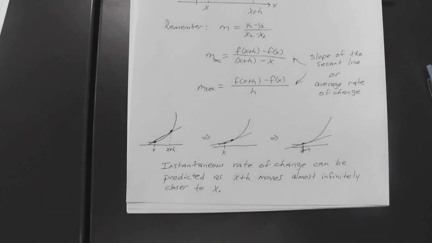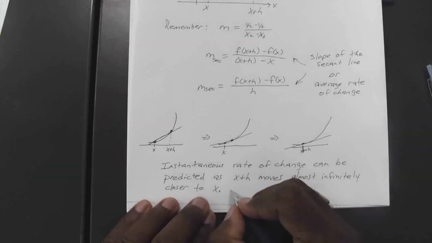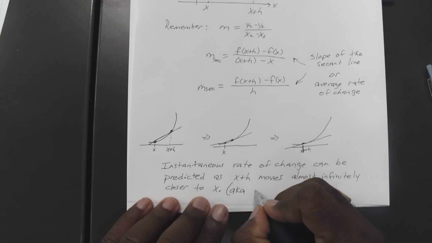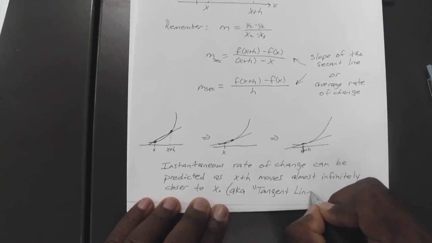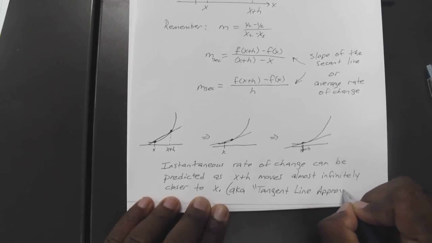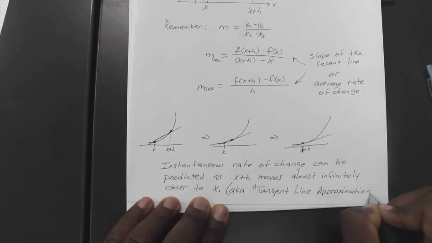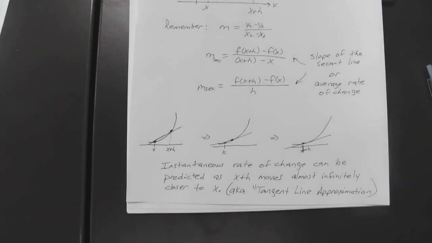So does that mean that depending on where you choose the 2 points along the x-axis, the slope can be different? Yep. I see. Yep. So the slope changes as your 2 points move. Okay, also known as the tangent line approximation. All right. Any other questions on this one?